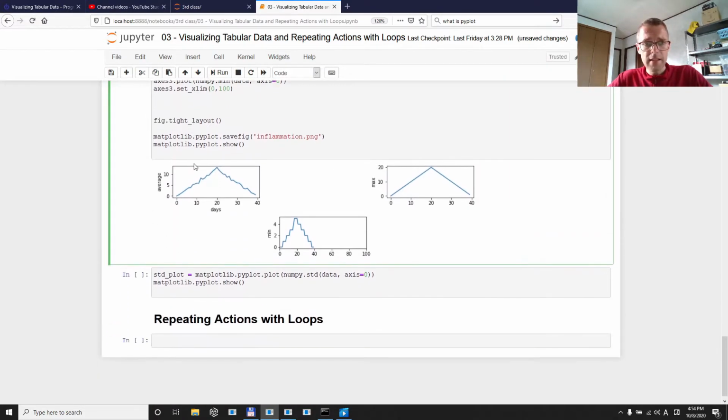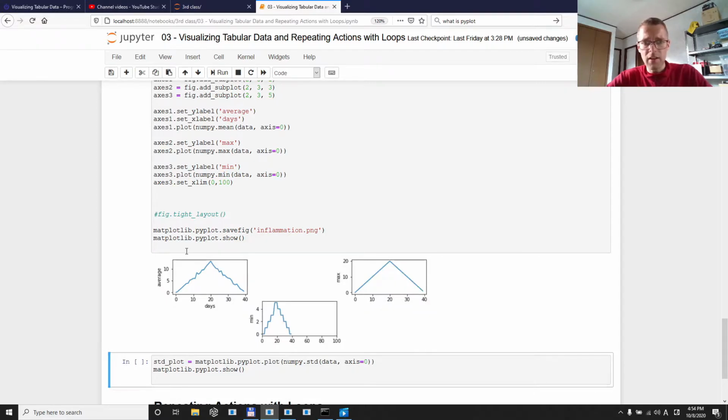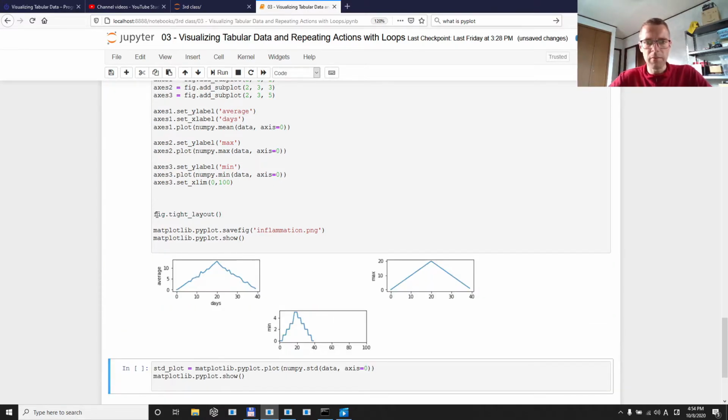And then there are these last things that we have here. So here is this tight layout. That allows the graphs to go nicely together. So let's see what that does if it's not there, right? Depending on how you set them up, the layout would not be so nice. Depending on the application, you might want to have it, you might not. You see, they were a bit more cramped before. Now they are a bit more evenly spaced.